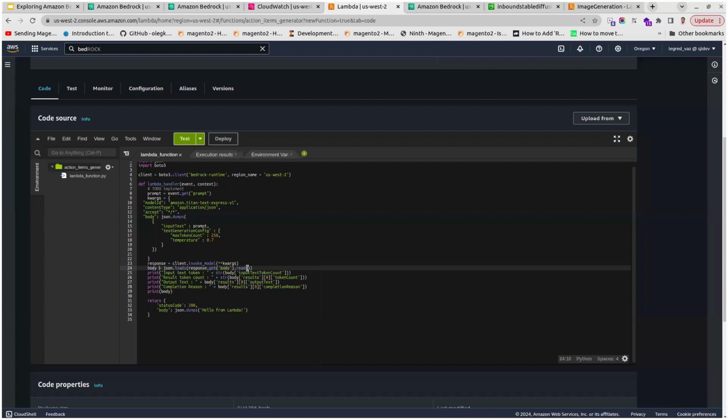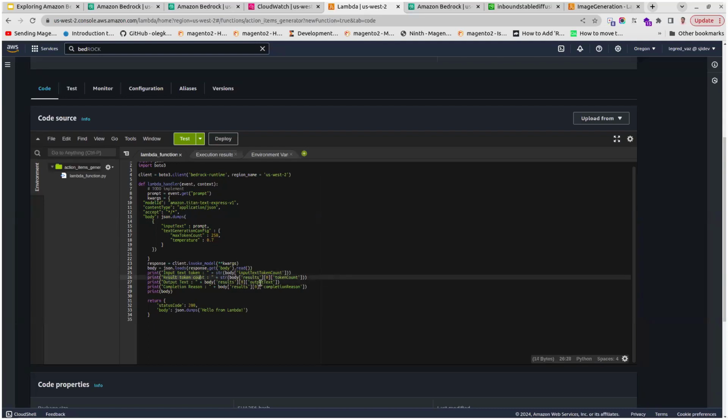Okay, and from the body you're going to apply a read function that is going to give you the data. So I loaded in the JSON format and inside a body. Some things I'm outputting from this body: that is input text token count. When my input has gone, what were my tokens out of those inputs? What is the result token count?